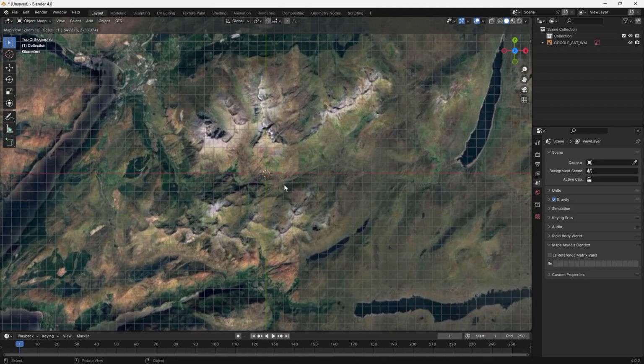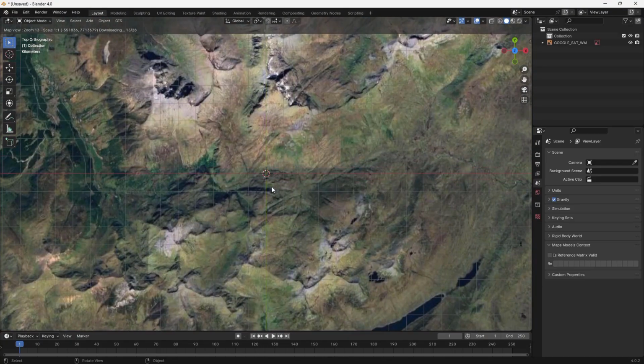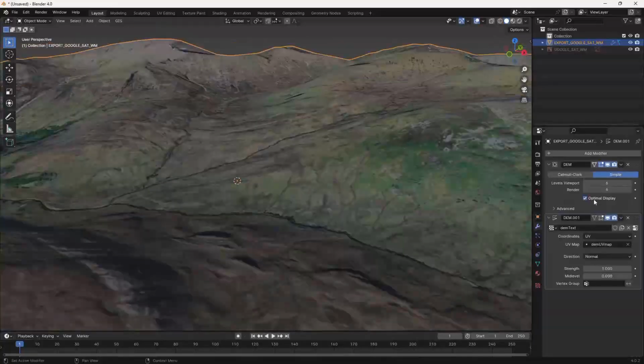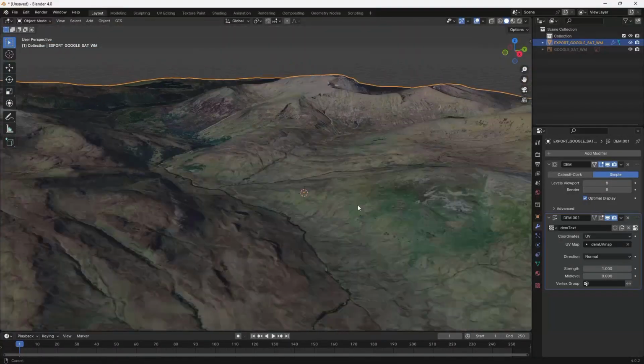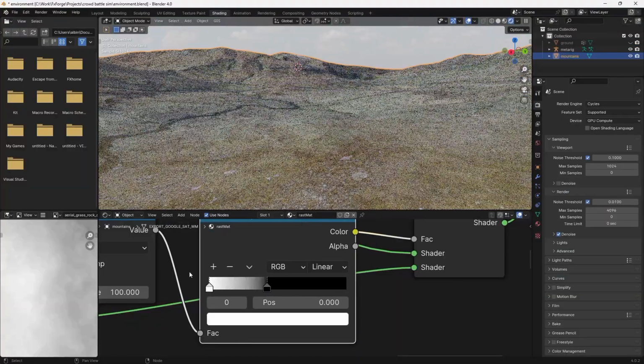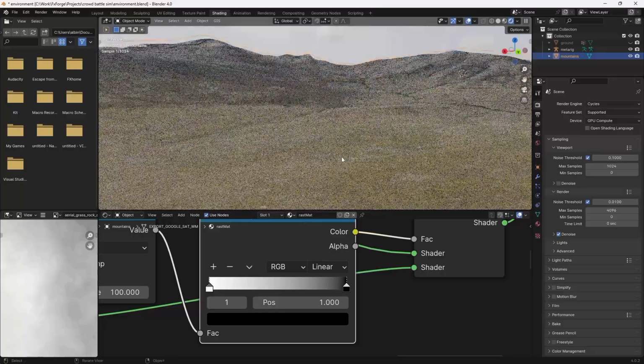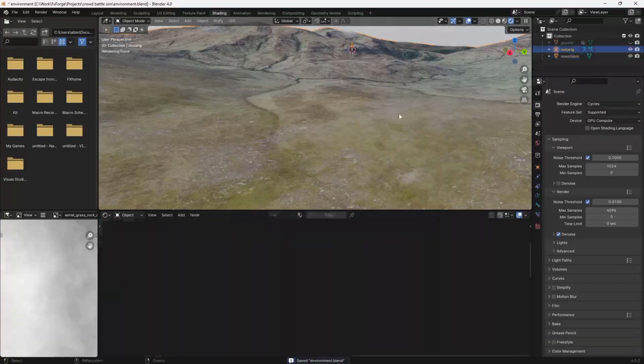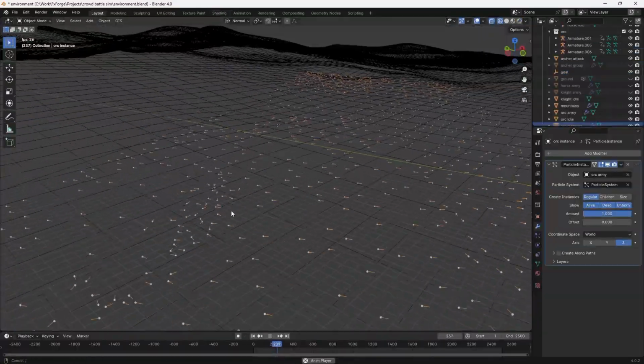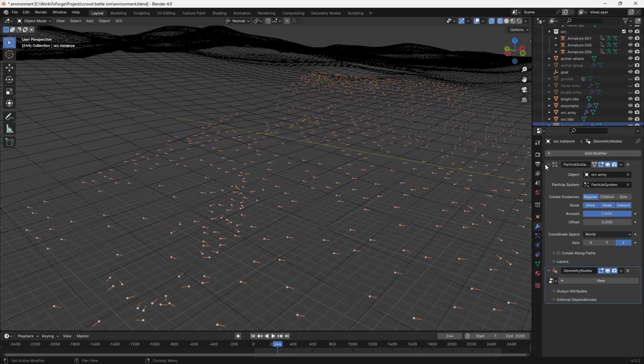And we're gonna be able to duplicate this guy many times and then offset the animation a little bit, and we're gonna have an arrow rain here. When all my characters were animated, I started working on a simple terrain for the fight to take place in. So I imported some satellite data using the free GIS add-on, and then blended in some high resolution textures from Polyhaven based on the distance from the camera. Then I simulated all of these particles fighting each other and instanced the characters on those points using geometry nodes.